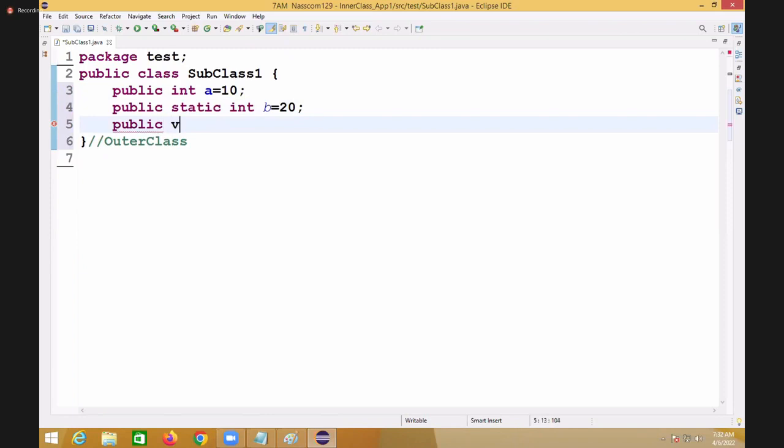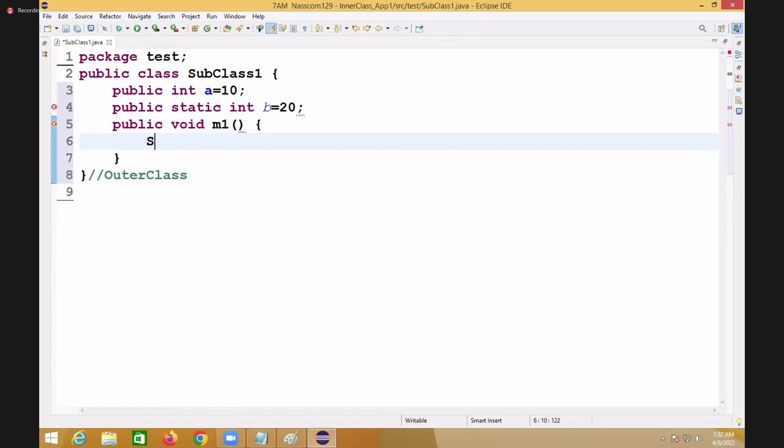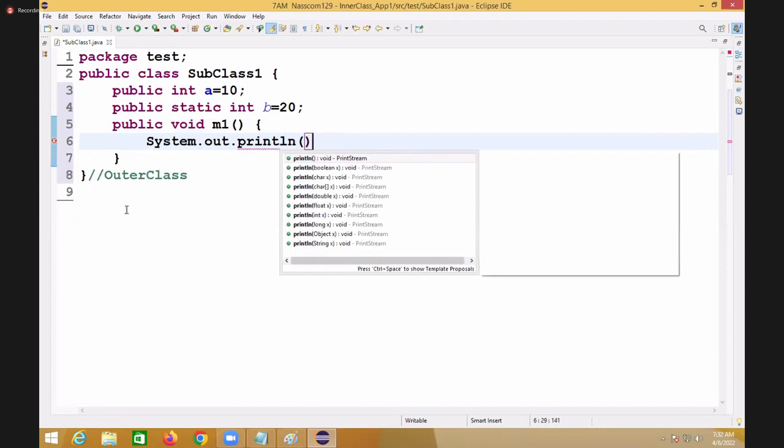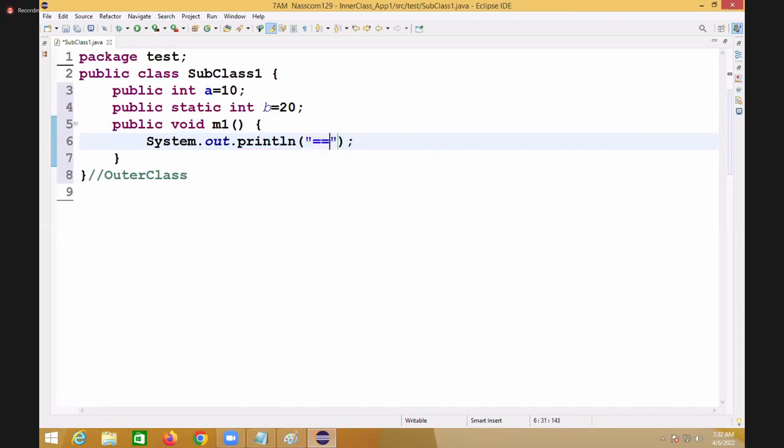Now public void m1. Now System.out.println, this is the outer class method m1.